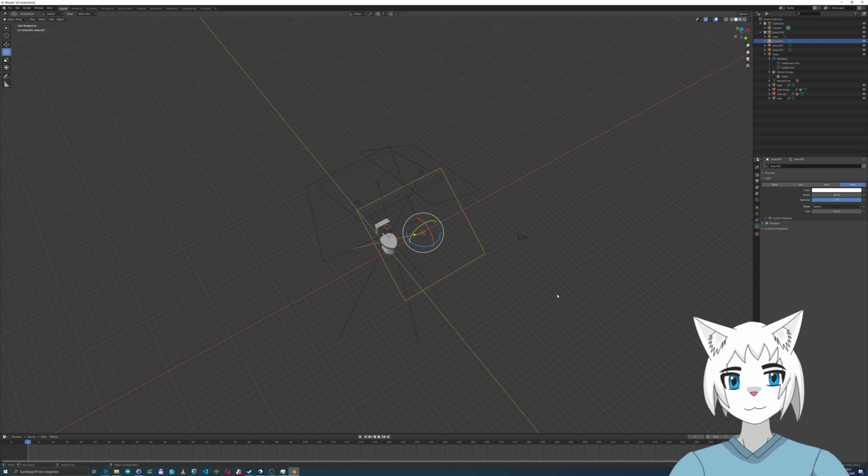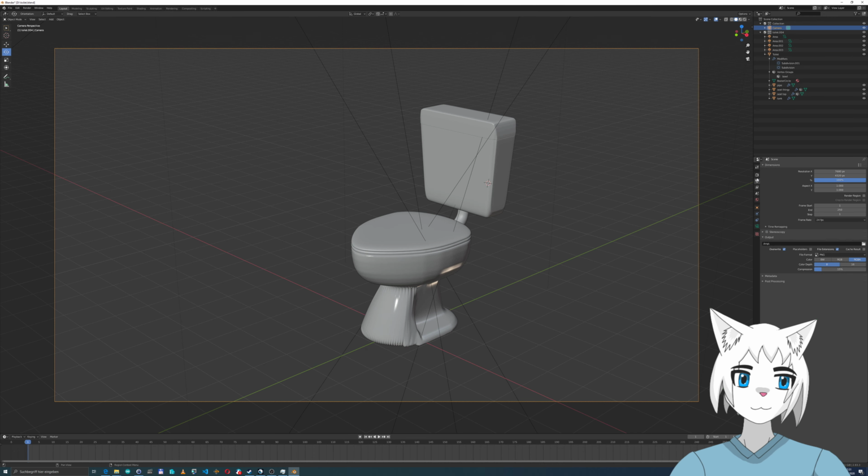So let's just see, maybe the render region, cropped in the region.